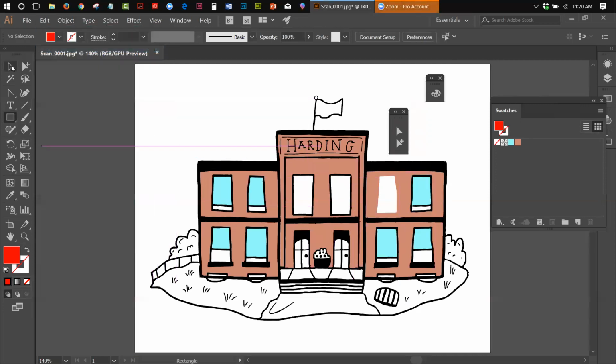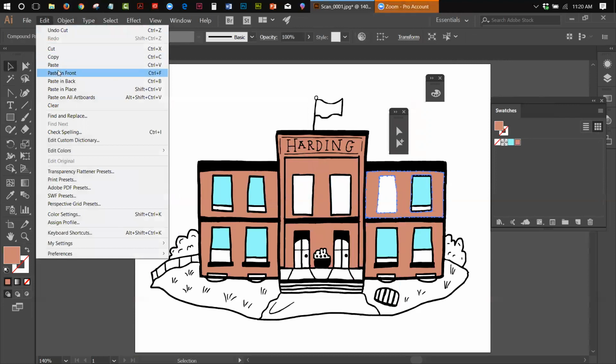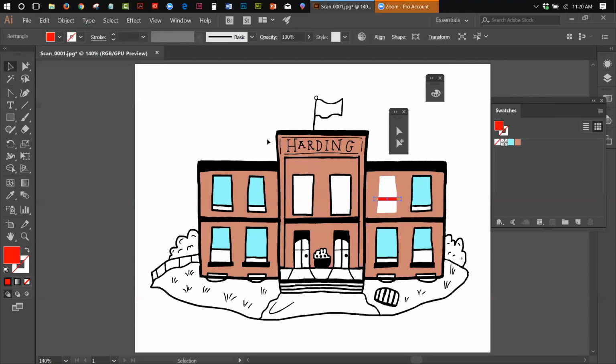Okay, all right, so what I'm going to do is go Edit, Cut, and then I'm going to click on that area right there. And I'm going to go Edit, Paste in Back. You see? Now watch. If I click on this, you see it's going beyond there? Okay. What's happening is that is a hole in the window. That's literally what that is. It's a hole in the window, or a hole in that wall, I should say. So that piece you can put stuff in.